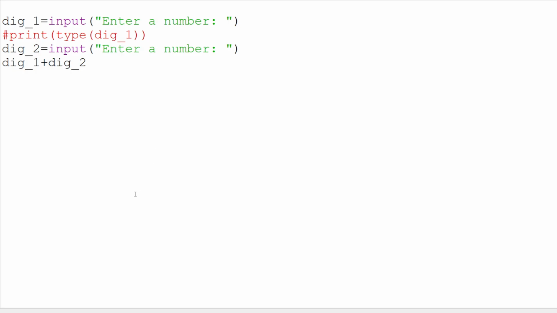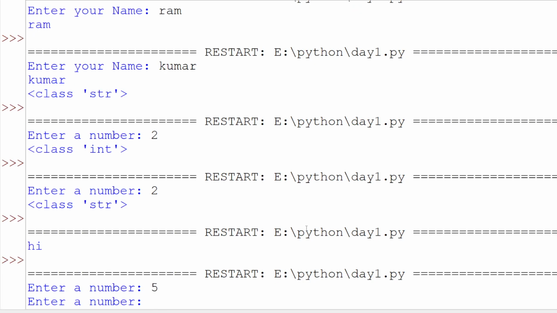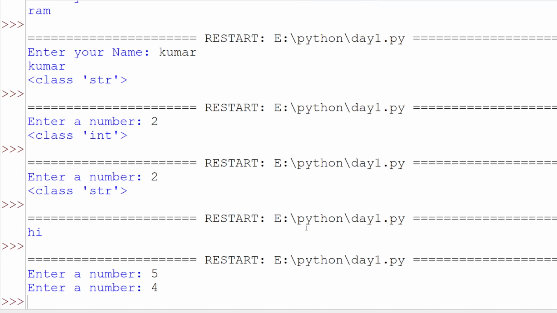It asks, enter a number. Let's enter 5. It again asks for another number. Let's give 4. Now nothing has happened because the addition is done, but it never printed.